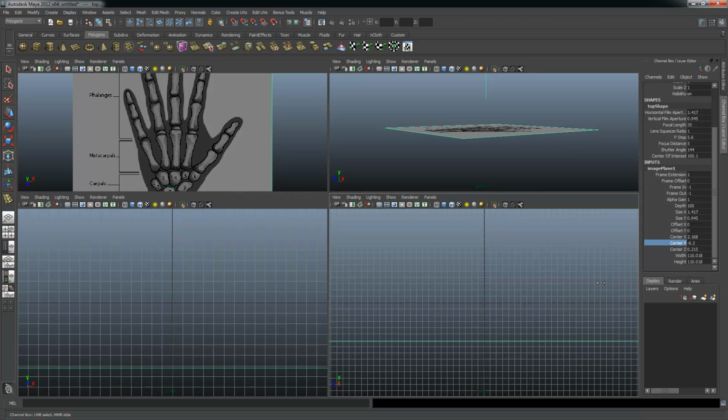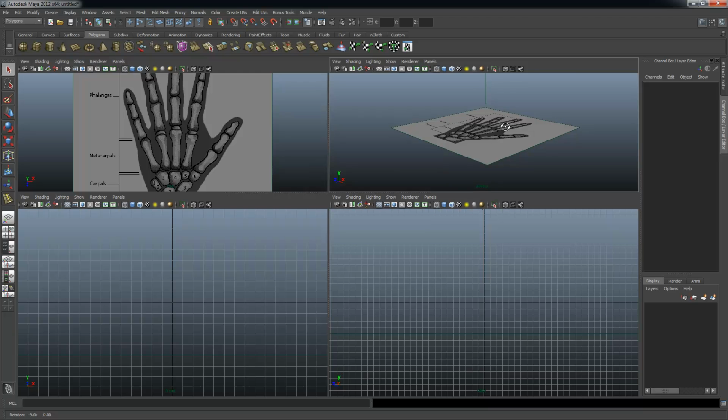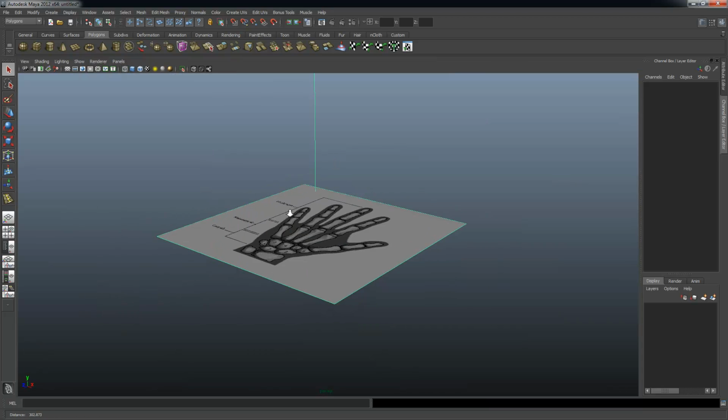a couple units. The way I'm doing that is I've just highlighted the center attribute in the channel box, and then I'm holding down the middle mouse button in the viewport to basically enable the spinner to move the image plane up or down without actually having to go in here and type a value. Or you could just go in here and type a value. It's up to you. So you get -4. I kind of like the -5, so that's what I'm going to leave it at. And that's it. Now that we've got that, we're ready to start modeling.